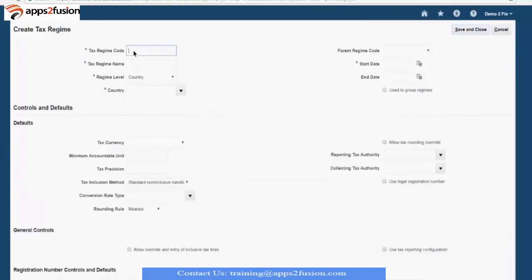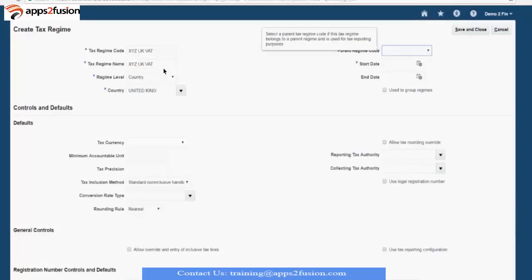So let's enter the code as XYZ UK VAT, because I guess the ledger and the name starts with XYZ. So I'm just using the same. Your country will be United Kingdom.